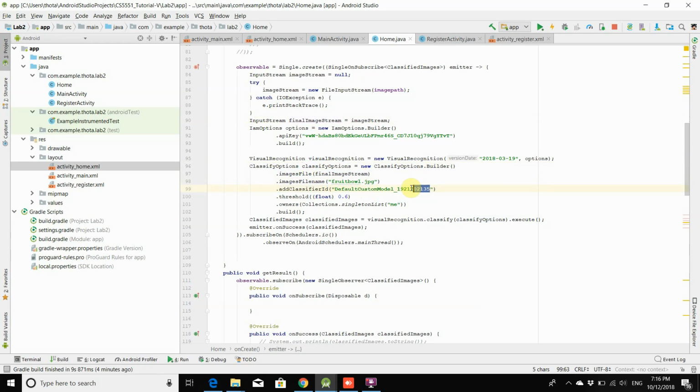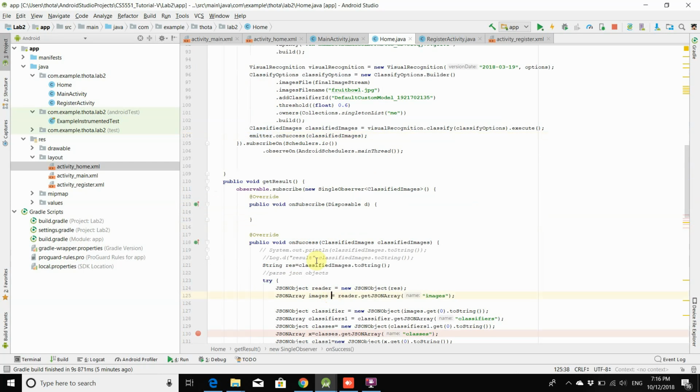model. When I created a custom model, I got a classifier ID. This is the classifier ID, and the threshold is nothing but the minimum accuracy to be matched. And when I execute this, the result is emitted, and when the result is emitted, I'm calling the on success method.